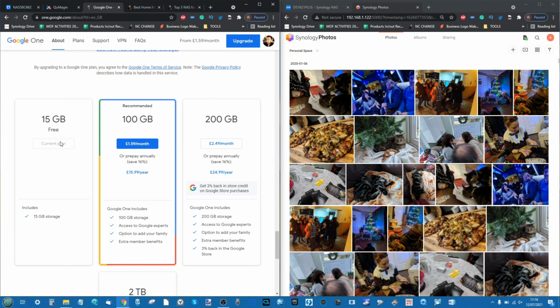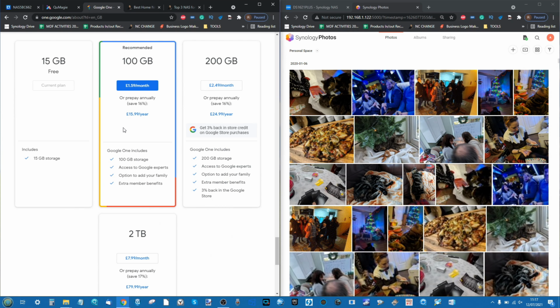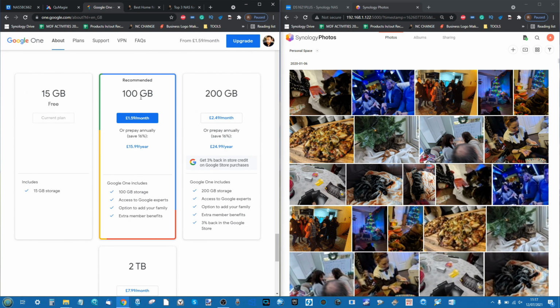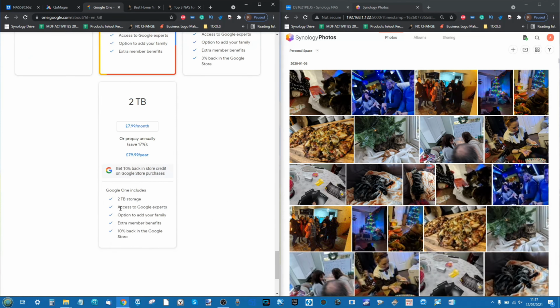But now things have changed in more recent updates to Google Photos, where photos are now being dealt with as a separate service running parallel. It also has affected the amount of space being taken up by backed up photos from Android devices, not so much Google devices. And it's been recommended that you take advantage of their cloud storage platform. So, for example, £16 a year for 100 gig, 200 gig for around about 25 quid a year, and of course 2 terabytes at £80 a year.